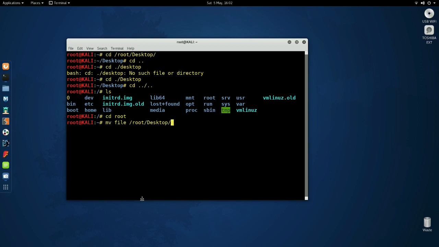Simple as that, I'd move it there. When you want to rename a file, in Linux you actually move the file to a new name. Say there was a file called file like we've just been using. If I wanted to rename it file4 for example, I'd just move it into a new file called file4. Exactly the same as copy, move from file to file4 in the current directory. That's how you rename using move.